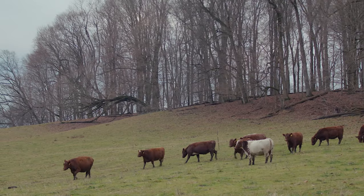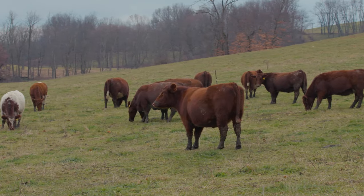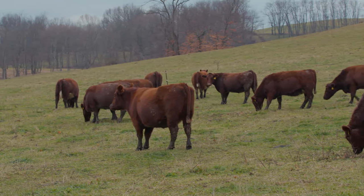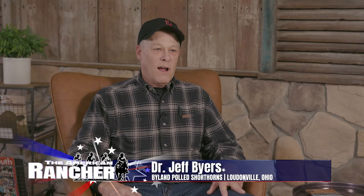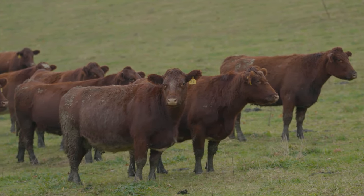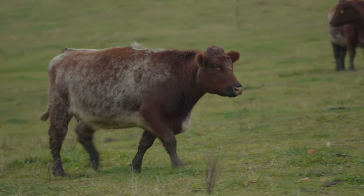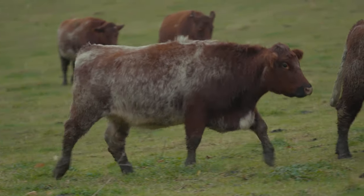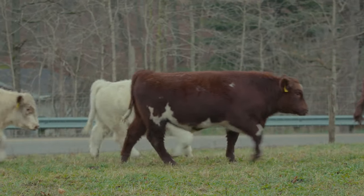The Shorthorn breed has been in the United States for 150 years. We're in this business because we love to raise Shorthorn cattle. Our focus is on raising cattle that have commercial significance. We like Shorthorn cattle because they do so many things really well — we don't have some of the reproductive problems or disposition problems that other breeds have. Another hidden treasure of our breed is marbling ability. Shorthorns can marble right up with the best of them, and we seek that out and try to improve on it.